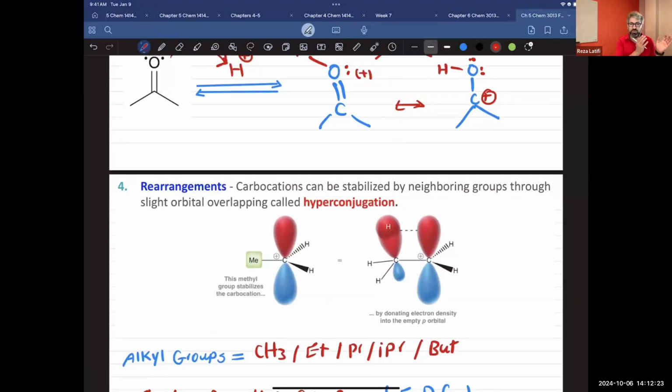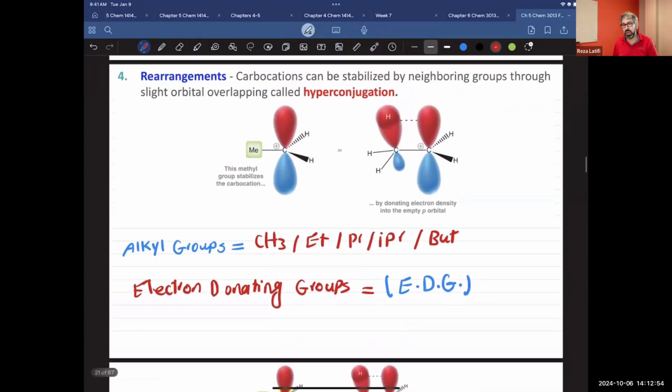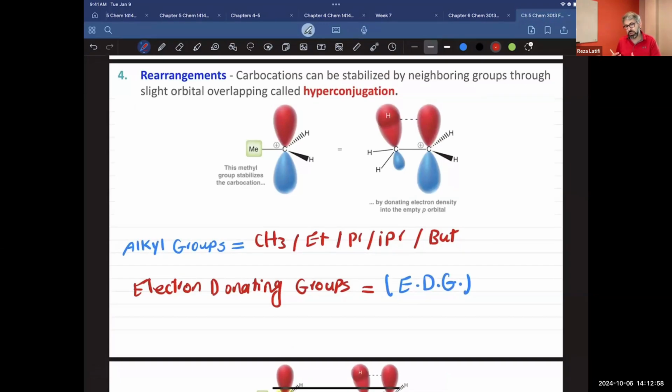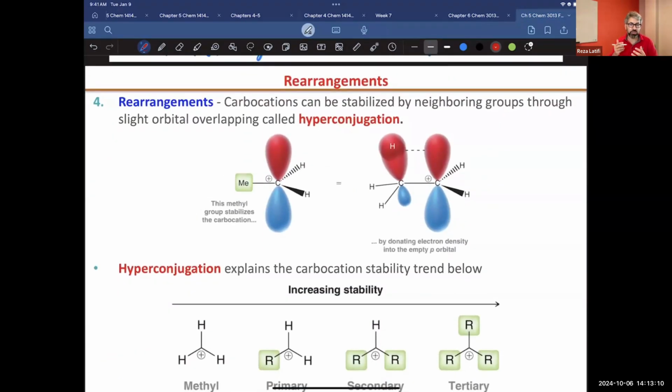Whenever you have a sigma bond, that sigma bond can share electrons with an empty orbital on carbon. The sigma bond can be a carbon-carbon or carbon-hydrogen bond, and it can share electrons. Technically, any sigma bond, but if you have an electronegative element, it will pull electrons rather than share them, so you have to be careful about it. We're talking about electron donating groups. Alkyl groups we call electron donating groups because they can help carbon drop the positive charge through sharing electrons, through hyperconjugation. If you can make the positive charge less, that's going to make the system happier.